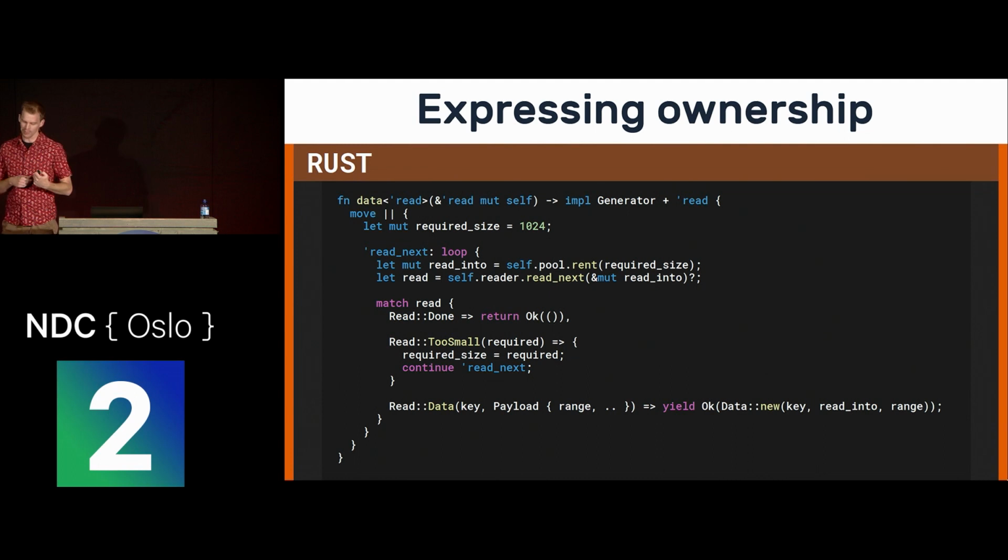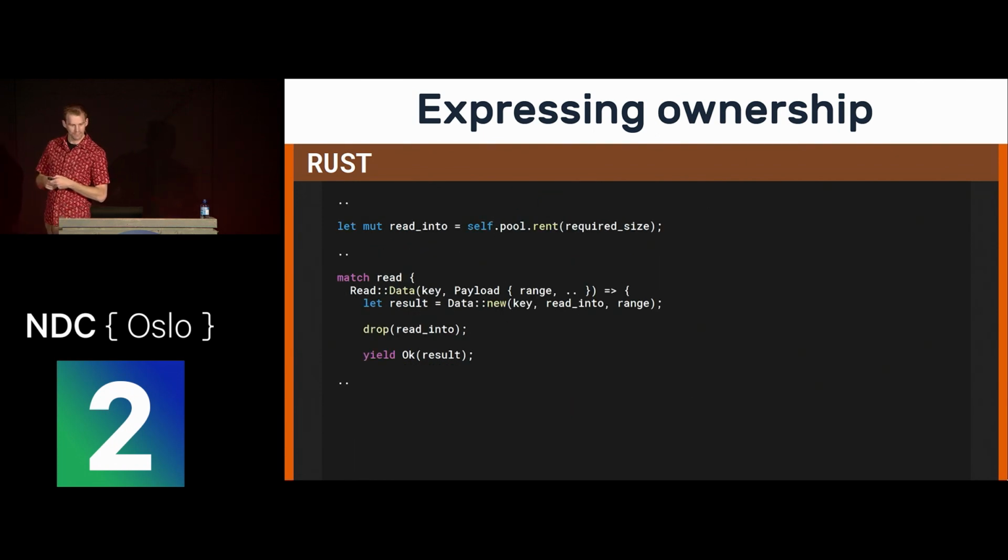If I translate this code directly into Rust, it actually looks very similar because my C# is kind of rusty. It looks pretty much the same, but there's one difference. And the difference is that we don't have the same bug. Because Rust tracks ownership explicitly, it knows that when we pass ownership of our rented buffer into the data that we return, it shouldn't return it to the pool until data goes out of scope. And that's move semantics at work for us. The compiler generates the right code rather than relying on us to do it.